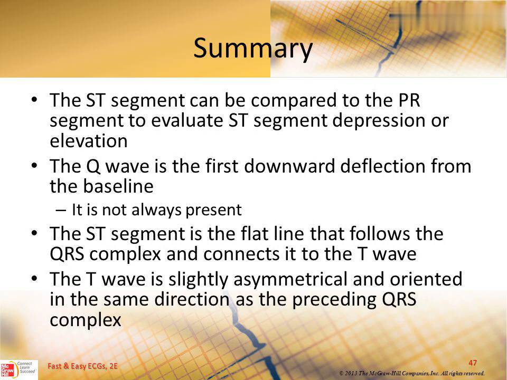The Q wave is the first downward deflection from the baseline. It is not always present. The ST segment is the flat line that follows the QRS complex and connects it to the T wave. The T wave is slightly asymmetrical and oriented in the same direction as the preceding QRS complex.